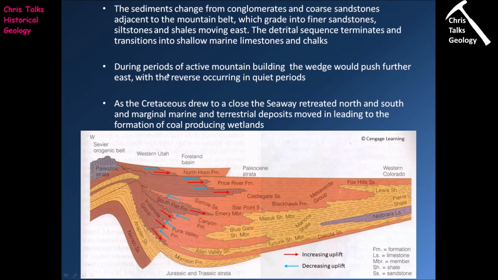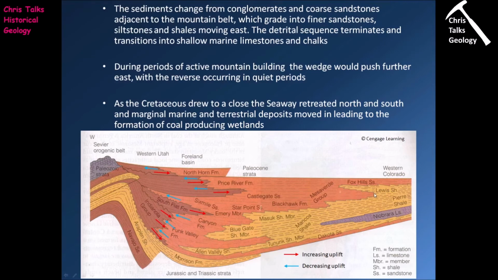So during the periods of active mountain building, rates of erosion pick up, and this causes the wedge to push further east. And so during periods of increased erosion, we will actually see the facies moving eastward. So we can see how in this instance, the conglomerate here is definitely stepping out. This is showing us this is a period of increased erosion, more sediments coming into the basin, and so the conglomerate facies starts to push eastwards, and we can see a corresponding movement of the sandstone facies eastwards over here as well.